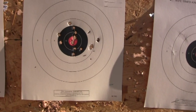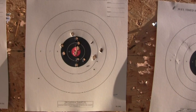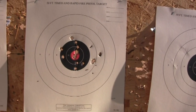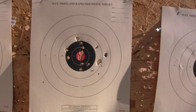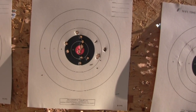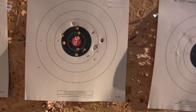It looks like the Beretta 1951 is a winner, at least with my cast bullet reload. I wish I had some factory ammo to run through it, but I'll work on that later. So far it's pretty amazing right out of the box — that second target was even better than the last one. That's a pretty accurate pistol for what I got into it.